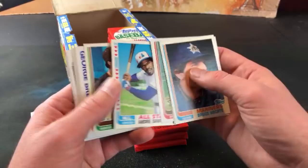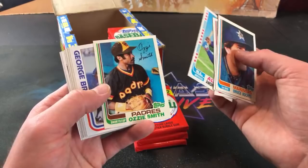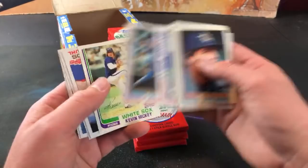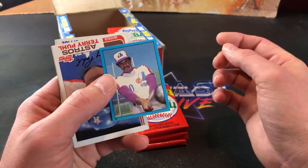Now on Trammell. Dawson All-Star, Ozzie Smith - love that card, glad we finally saw that one. Another hot pack here - Dawson, Ozzie, and Brett in Action. Cory's centering is not bad at all on these cards compared to what I've seen out of a lot of other 80s boxes. And there's a Dawson sticker - cool one, haven't seen that one yet.